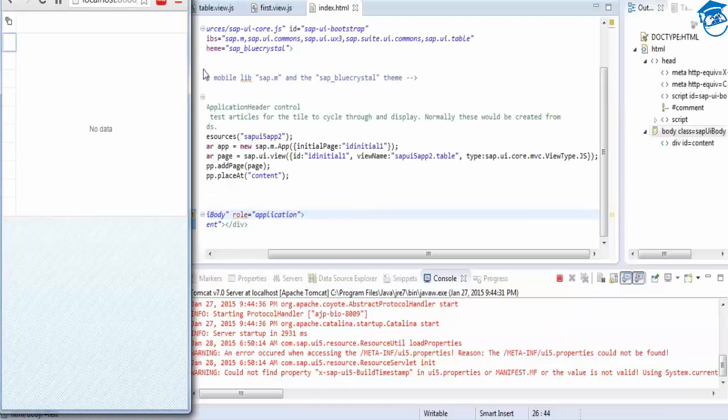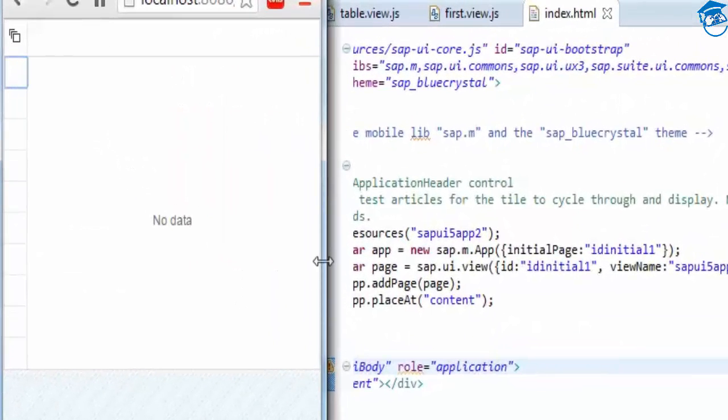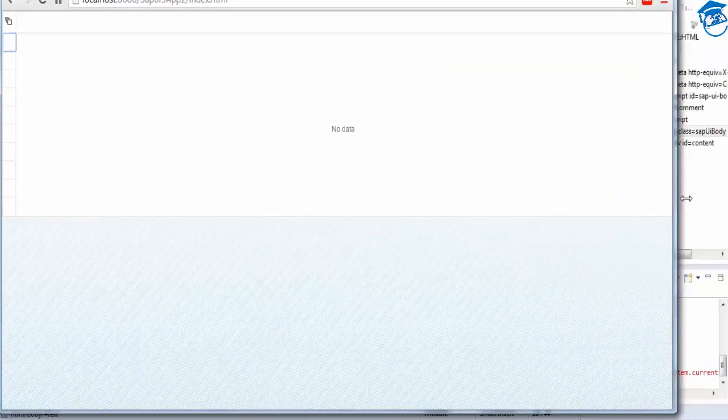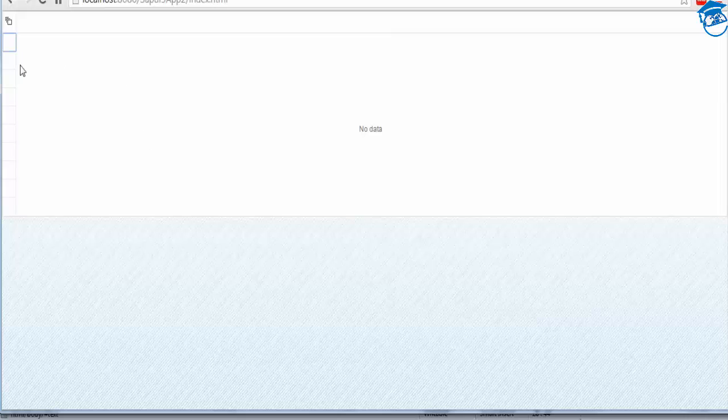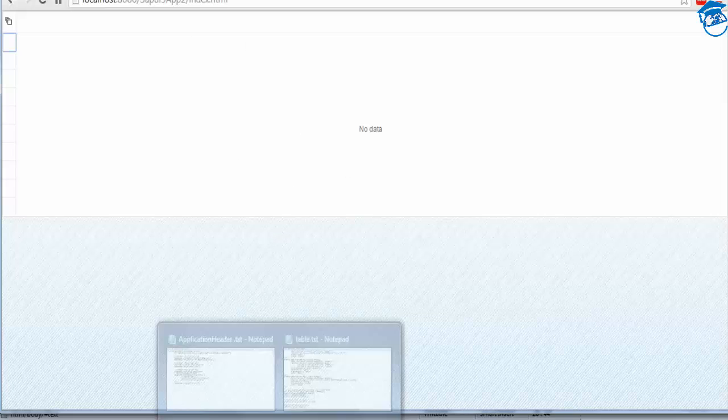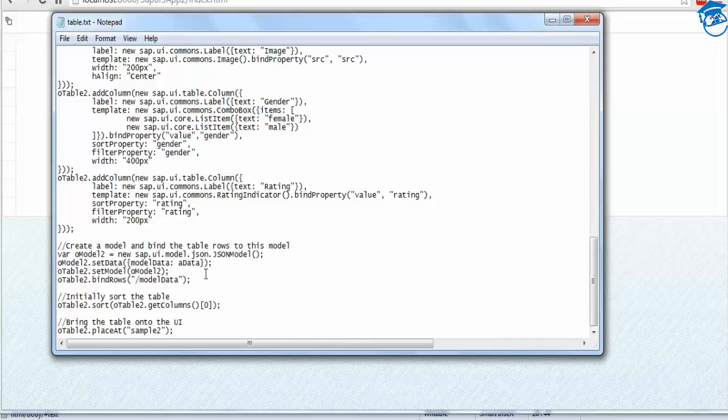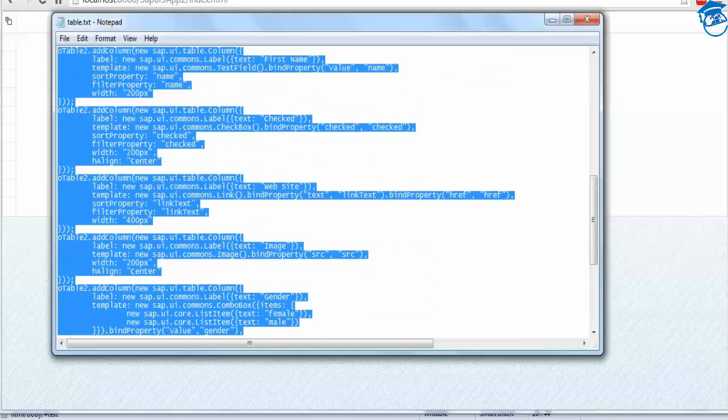So this is how the table is. See the table. This is the table content, and we will slowly add the table logic here. I already have it, so I'm just copying it.